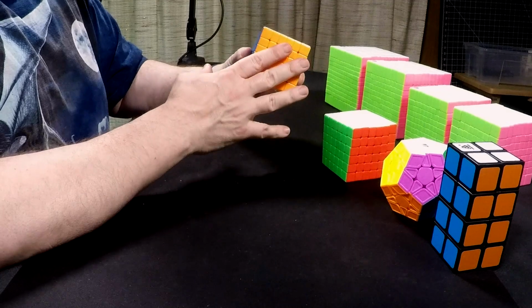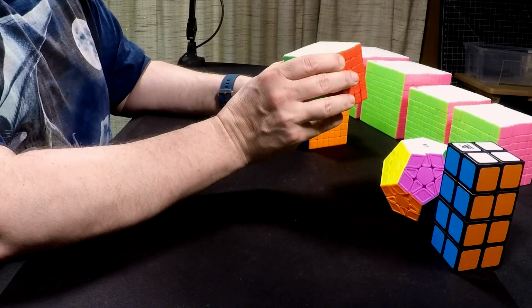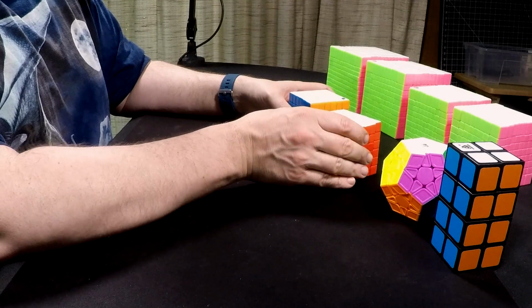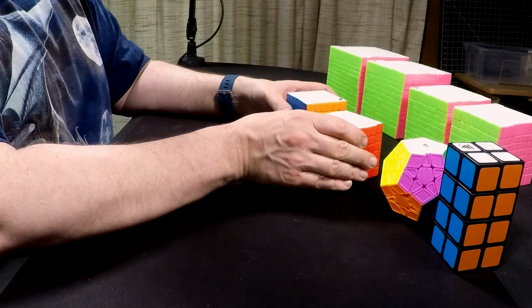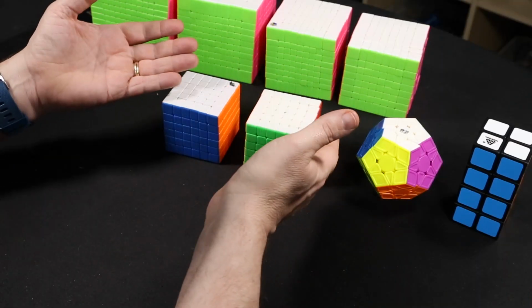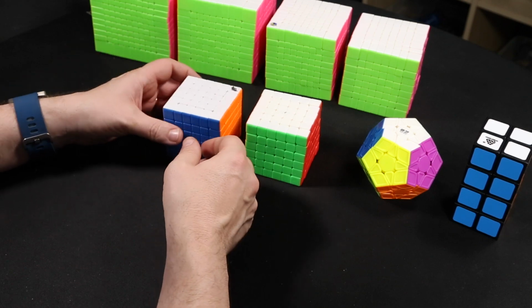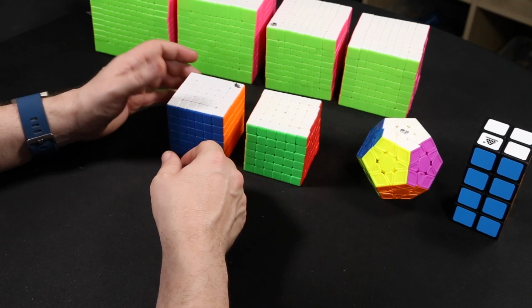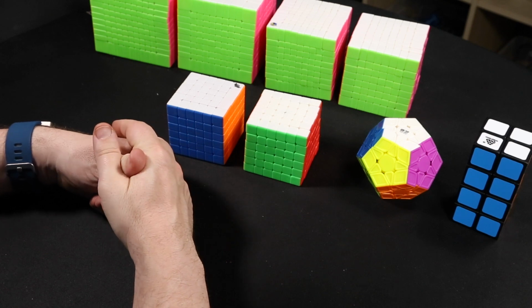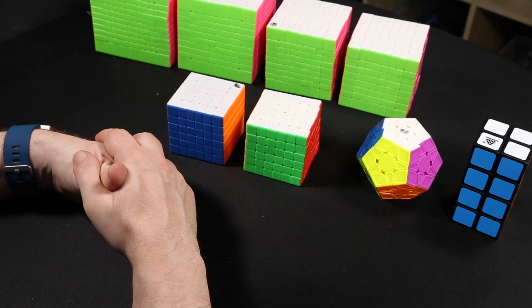So this is pretty okay. This, I can't recommend it out of the box. I'll let you know if you can put some work into it and make it better though, because I'll give it a try. Again, neither one of these is going to be as good as a magnetized YuShi Red with a spring swap. I'm pretty sure these are both bigger than the YuShi Red, which is a thing that I like about the YuShi Red. And I'll compare them against the MF6 and we'll see how that goes.